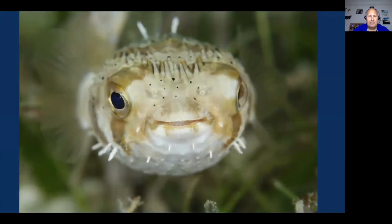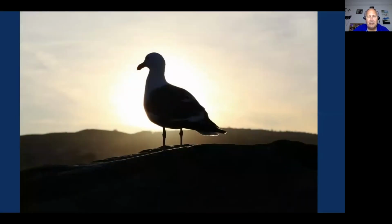So here we got this cute little puffer fish and some grass and stuff. And so with this, just his face and just the eyes are in sharp focus. Everything else is kind of blurry and in the background. So it really brings your attention to that one spot. And just to drive the point home, I have a second picture here that's above ground, but you get the idea. Where the seagull, the backlit, is sharp focus, silhouette, and everything else is kind of blurry and out of focus. So it just lets you focus on just one portion of the image.